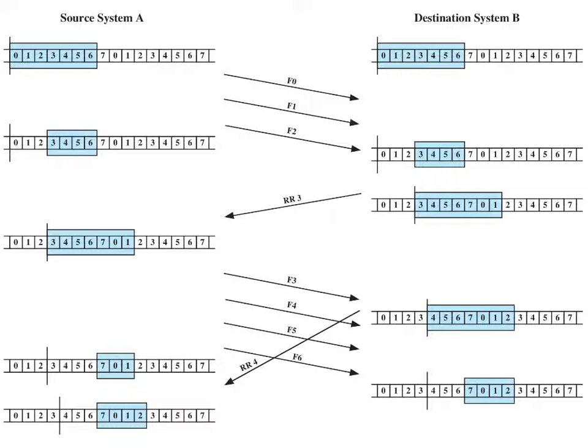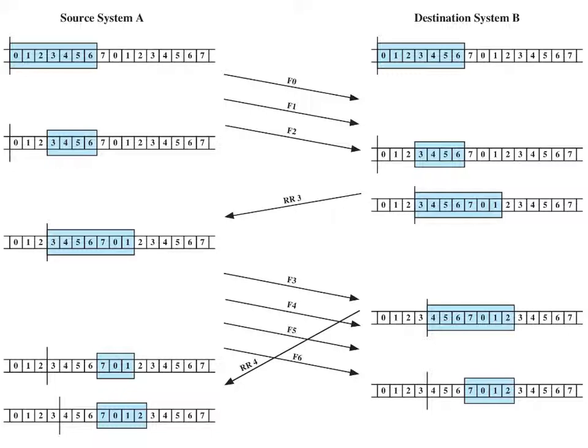And let's say it has some data to send. This indicates what we're allowed to send. We're allowed to send 7 frames, but we only send whatever we have available to send. In this example, let's say A has 3 frames to send. It doesn't have 7, it only has three chunks of data to send, 3,000 bytes, for example. So let's say it sends frames 0, 1, and 2.